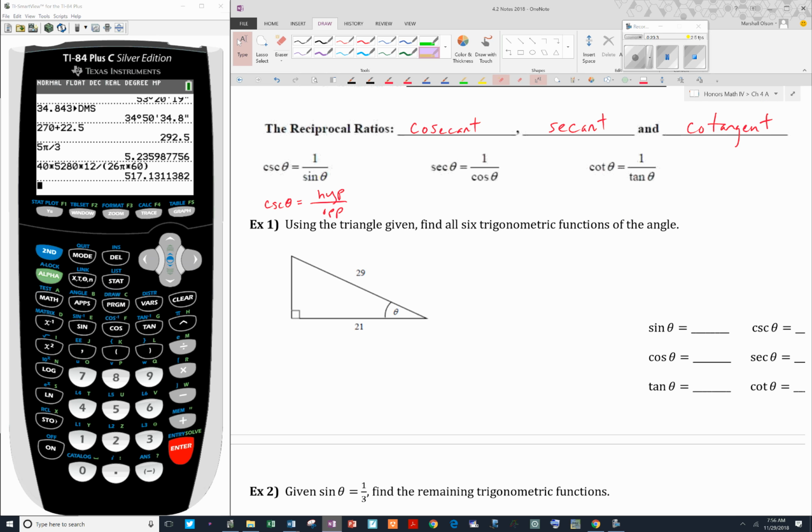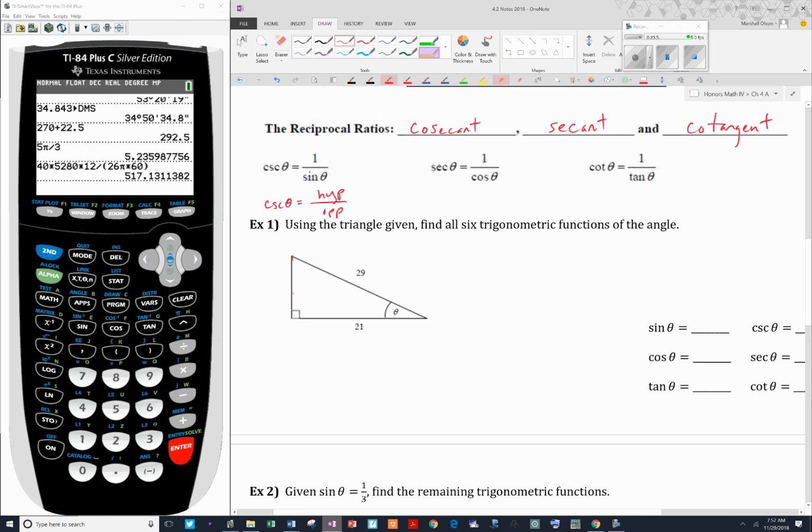Let's take a look at, and again, I could have probably just handed these notes to you and said, hey, try this problem. These are pretty straightforward. These are like ACT type problems that really stem from some of the stuff you did in geometry. So you want to find all 6 trig functions of an angle. Please understand that everything we are dealing with right now are acute angles, meaning that they come from right triangles. So it is okay to use SOHCAHTOA, all right?